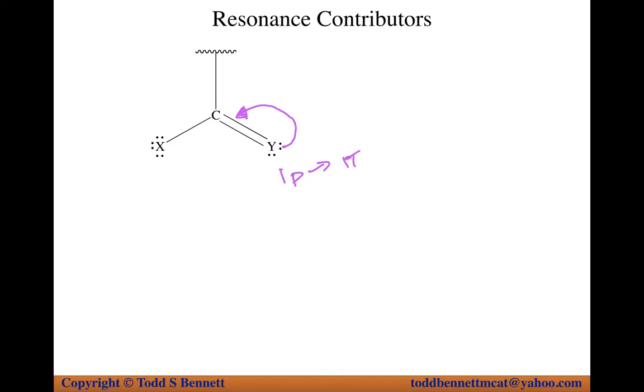So far, so right. That's going to create a fifth bond to carbon. So I have to break a pi bond on carbon and move it somewhere else. And uh-oh, that's a sigma bond. That's a sigma bond. So if I were to do this, the only way that could work is if I broke a sigma bond. Sigma bonds do not break when you deal with resonance. So sometimes trying it and getting it wrong is as good as just knowing exactly where to start. So I know that I did that one wrong. So I'm going to try the other side.